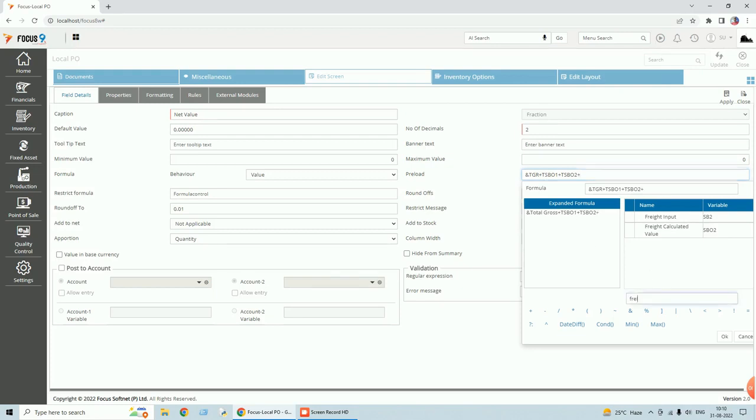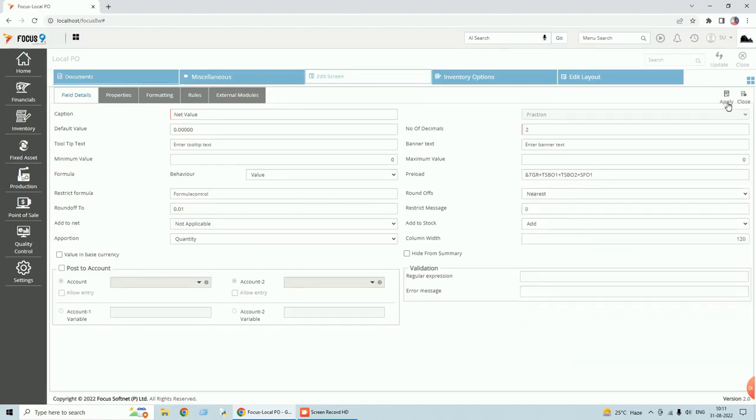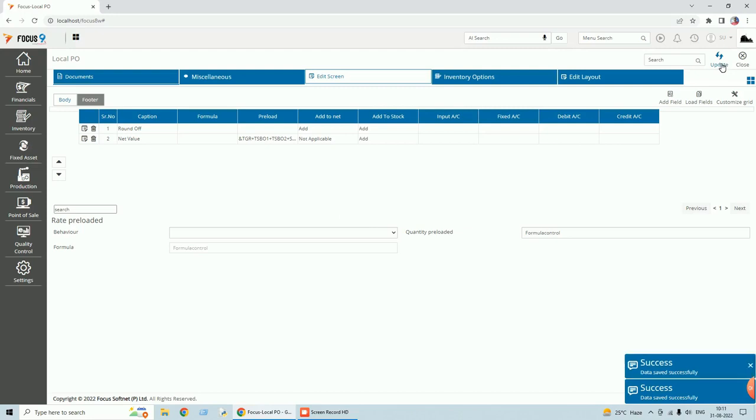Then I want that round off to be calculated along with this. All footer values, including my round off footer input, it will give as SF. SF means it's a footer. SB means it's a body. So my round off formula is SF01. I'll put SF01, sorry, SF01. Then I press OK. Once this formula is inserted, click on apply, then update.